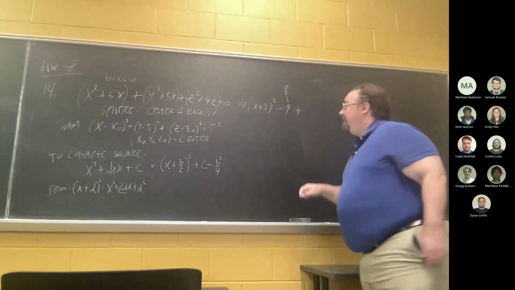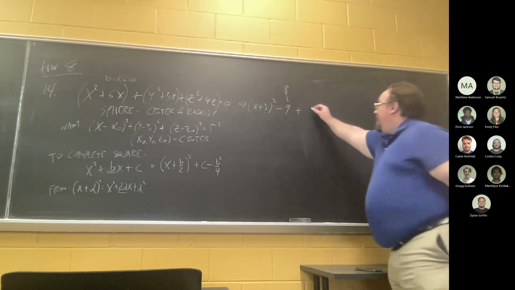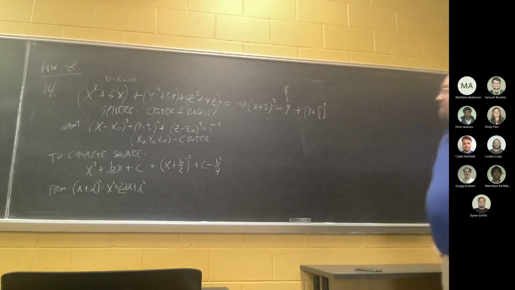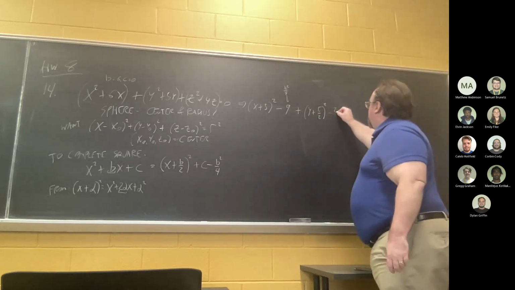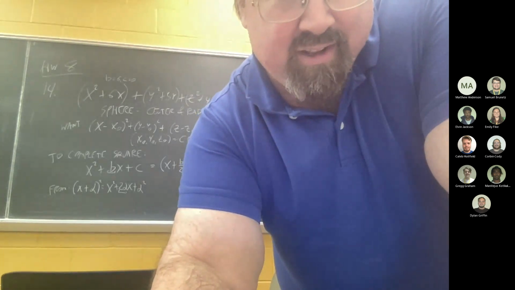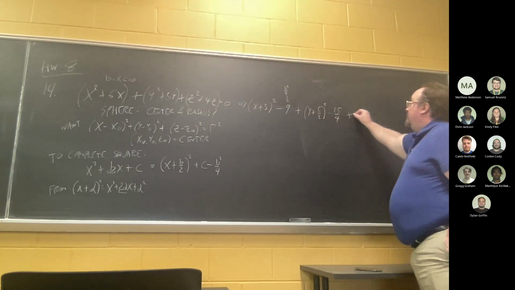Then you move on to y. What would I get from y? Five over 2. Yes, so y plus 5 halves squared, and then whatever term needs to be included: minus 25 over 4. So the numbers are not working out very nicely. Actually, the numbers definitely don't work out nicely. Okay, that's y. And then finally, for z.